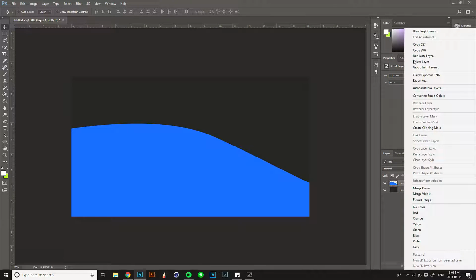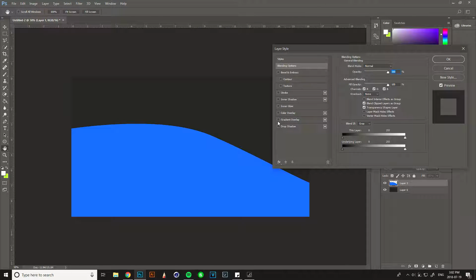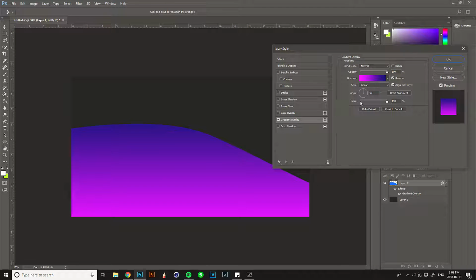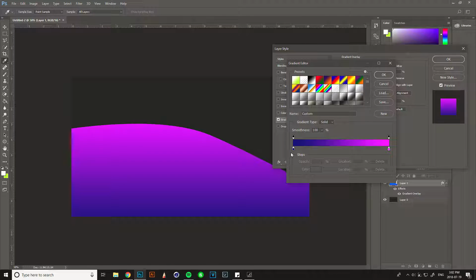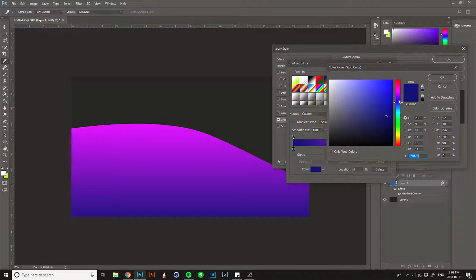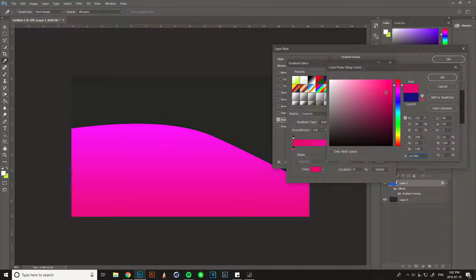So go under blending options on the layer that the curve is on. Then we can mess around with gradients. So you can already see it looks pretty nice with the gradient I have there. You can mess around with reverse gradients, etc. I'd recommend making your own gradients or finding a bunch of gradient packs online. If not, you can create your own. It's not too hard. So here I'm changing the color.